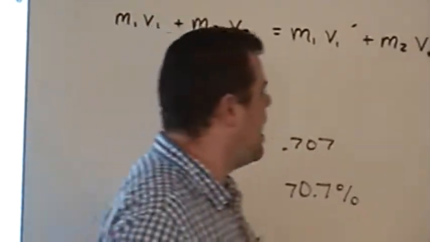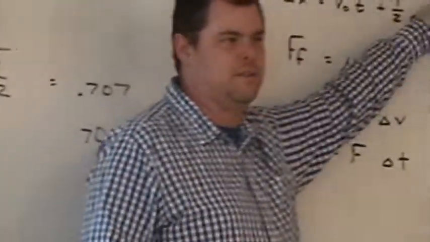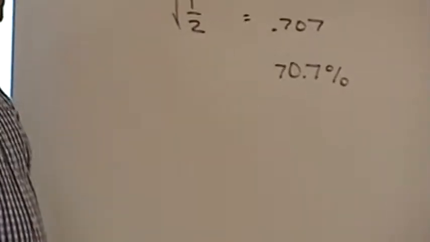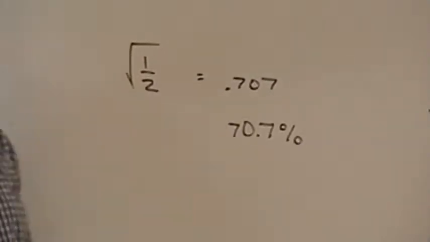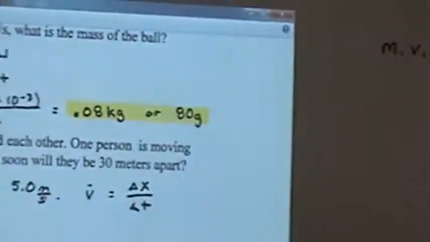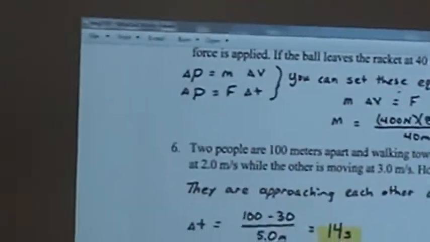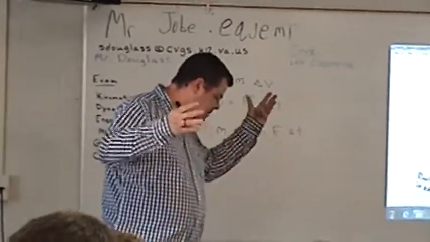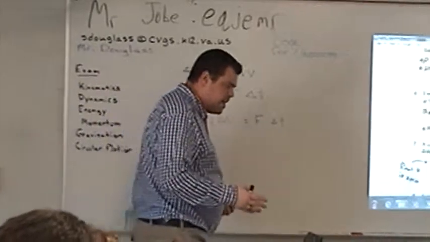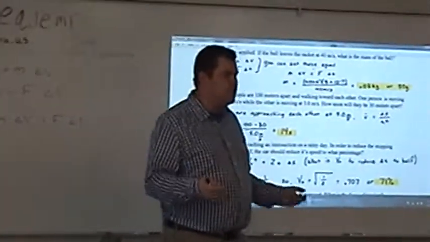Let's say you wanted to stop in 1/3 the distance. What would we do differently? 1/3 the distance, take the square root of 1/3. Okay? So that's how they're related. Number 8, the cable rises and brings a mass of 80 kilograms up vertically. Is there any mention of an additional acceleration?